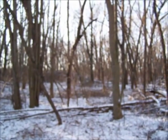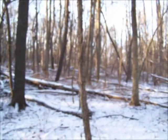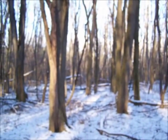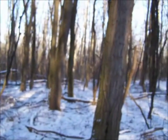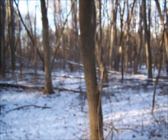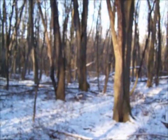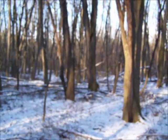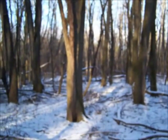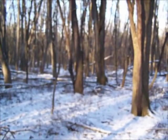But I think that should give you a real good idea of what you need to look for, and if it doesn't, then all I can tell you is get out in the woods and take a look for yourself and see what you find. Every area is different. When I hunt around here for these tinder funguses, I'm mainly looking for false tinder fungus or horse's hoof, because it's the most common one. It's the one that I know I can find, and it's the one that I know I can pretty much use on the spot if I need to. It's the one that I know will likely be dry inside even if it's been raining or snowing.